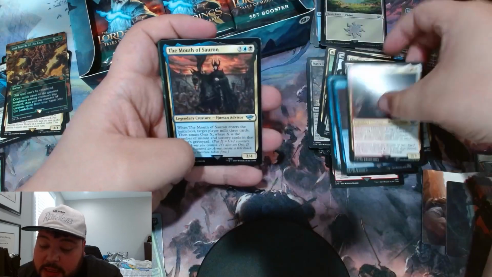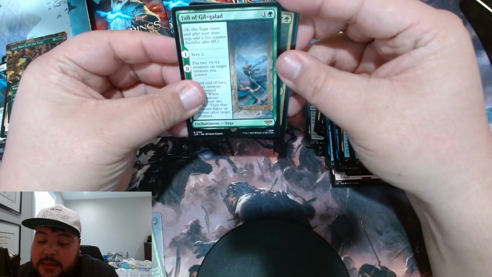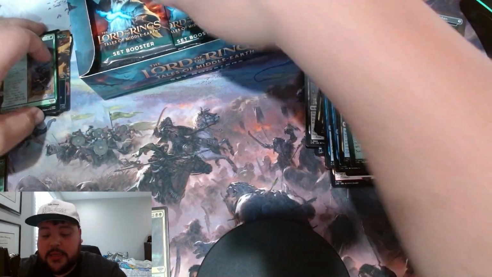Théoden, King of Rohan, The Mouth of Sauron, Peregrin Took. And we got Fall of Gil-galad. Then we got a foil Rise of the Witch King, and then an Orc Army.